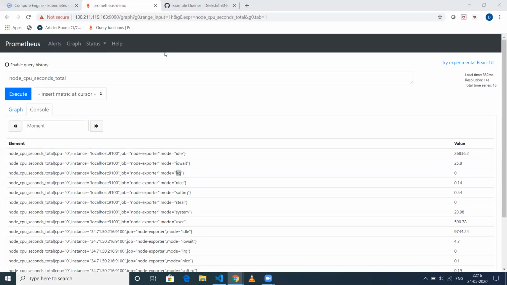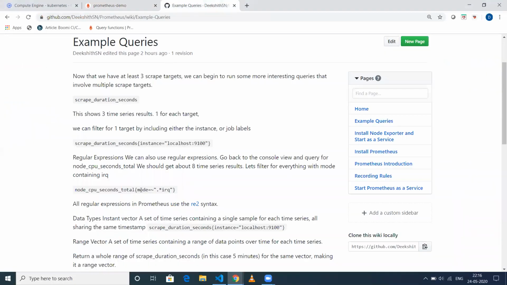The query is very simple: mode, and I'm giving equals, and also if you see the dot, after the dot I've given a star, so it can be 0 characters or n number of characters. If it is only IRQ, even then it will list. If it is softirq, even then it will list out. Star means 0 or n occurrences.